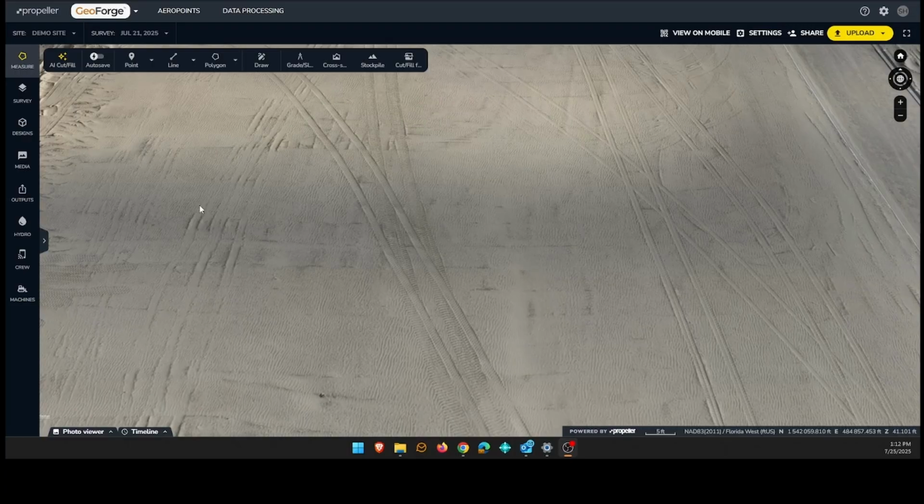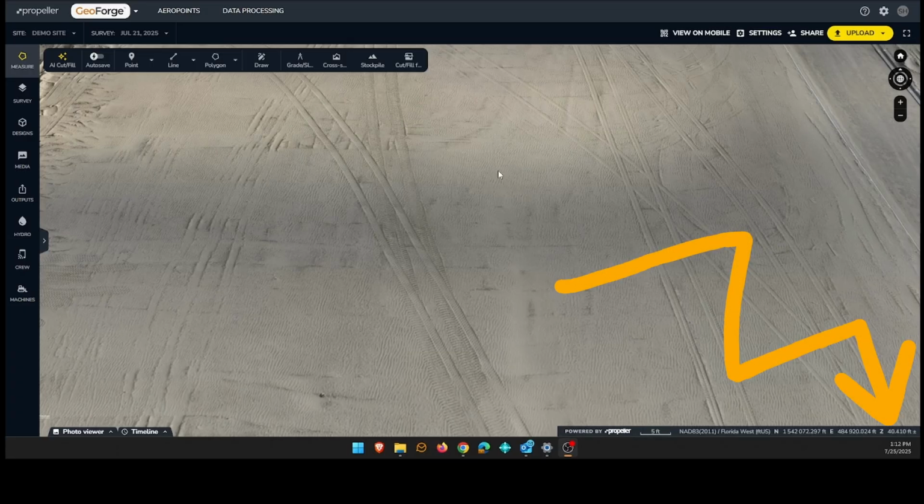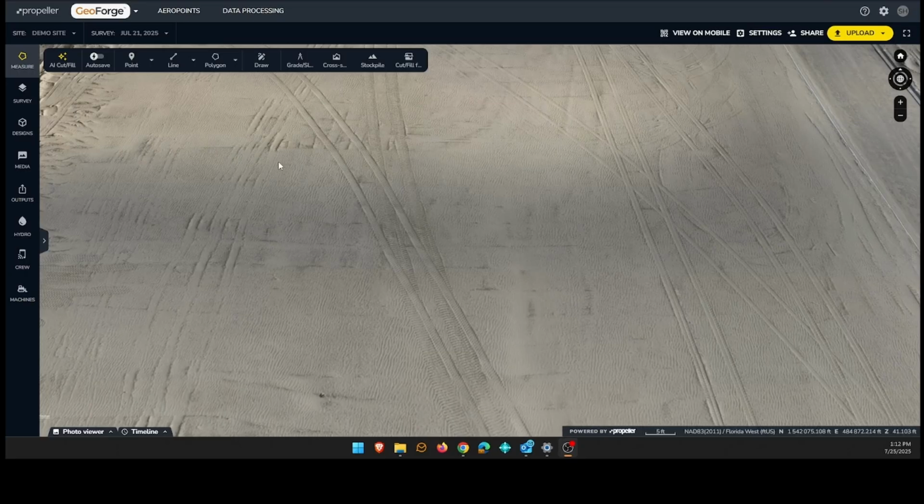You don't have to load anything. You don't have to key in anything. You just move your mouse. So I'll go ahead and highlight the lower right corner of the screen with an arrow and point out that as I move my mouse here, I can see the elevation change, right? So here it is on one side, and then there it is over there, and I can move this mouse pointer.